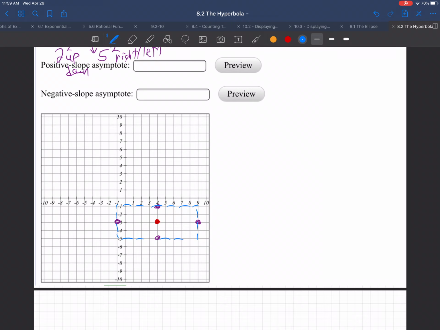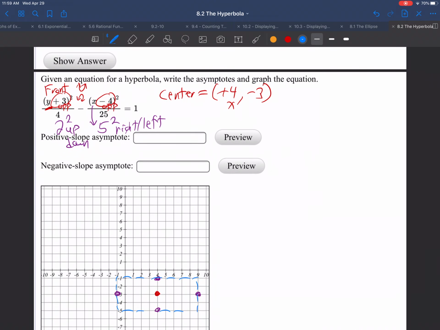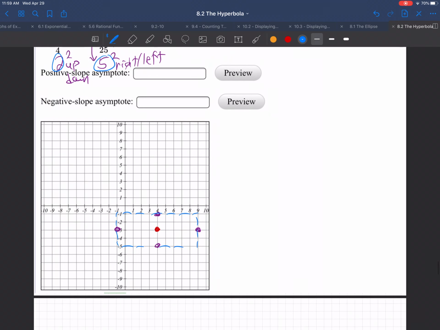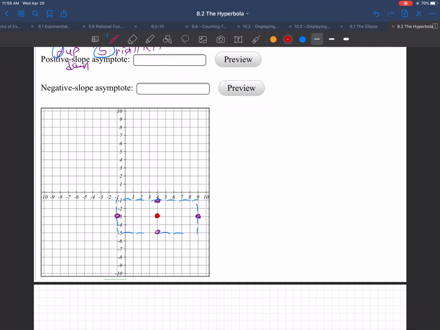So we've got the box. See how I found that? I started with the center, opposite, and whatever's squared underneath x is right, left, and whatever's squared under y is up, down from the center of the box. We've got the box, and now we've got to fill in the diagonals. Those are important. So from the middle, from the center, through the 4 corners and beyond.